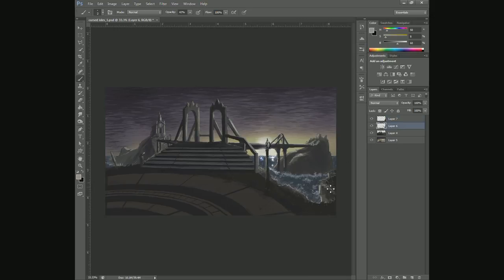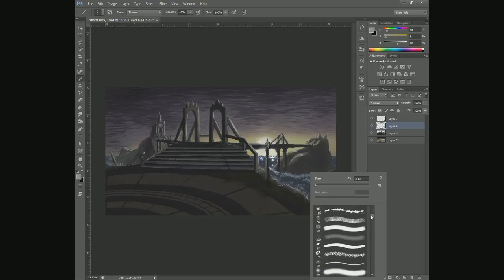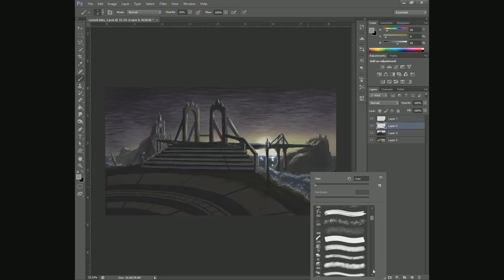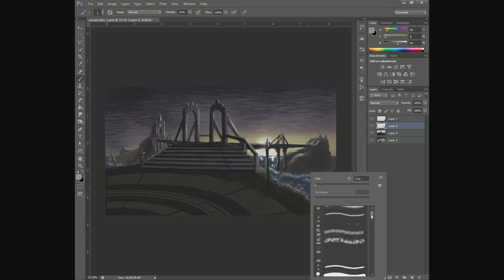Now to get back to that water, I need to find that cool brush yet. And if you use Photoshop, these brushes, don't ever get too hung up on brushes. Brushes do not make the artist. If that were the case, then the artist itself is irrelevant. But you know, you can experiment and play with stuff. Actually, I really would not have even looked at getting someone else's brush set if it weren't for the fact that one day I went to load up Photoshop and I don't know what happened, but I lost my brushes. And that was a really rough day for me because I needed it.